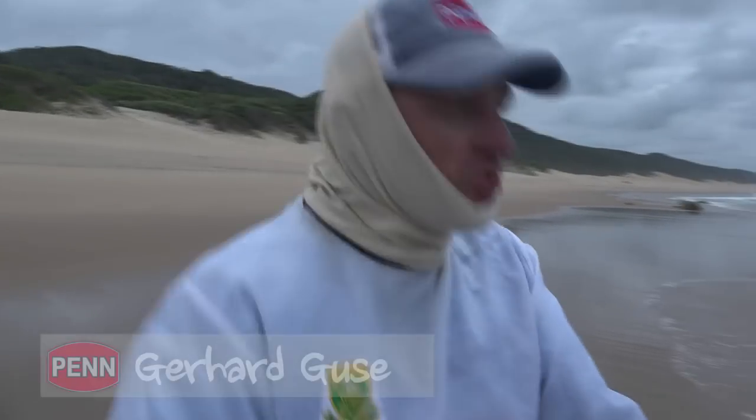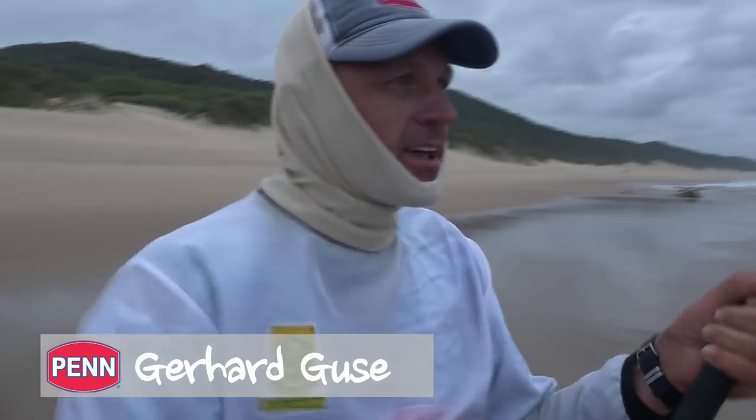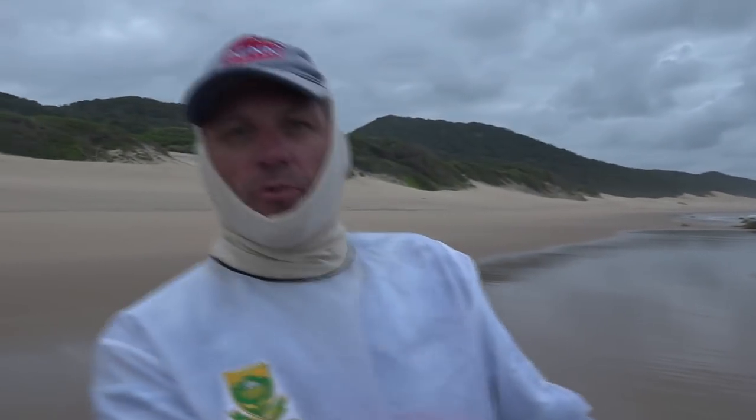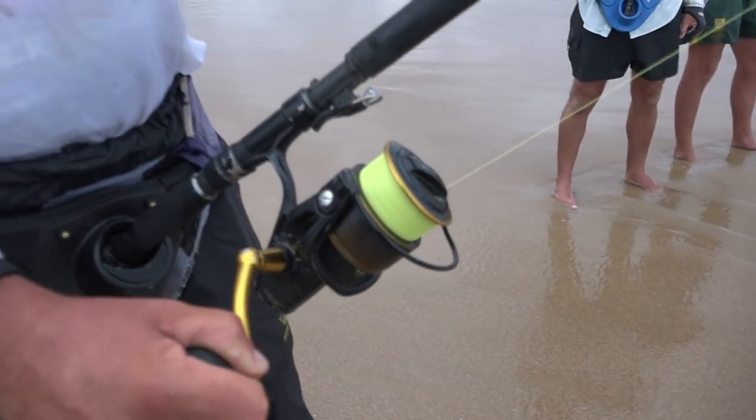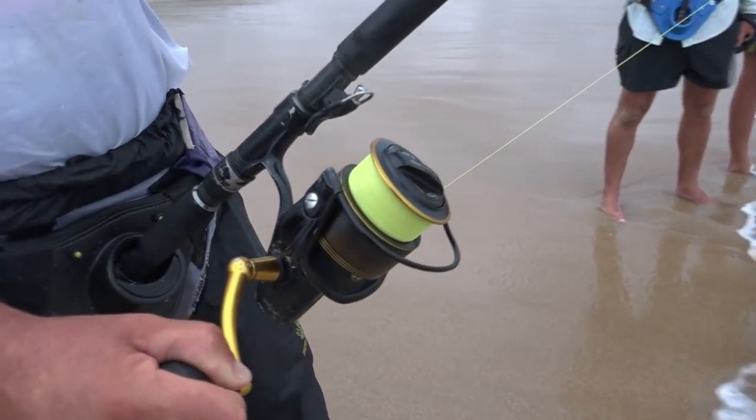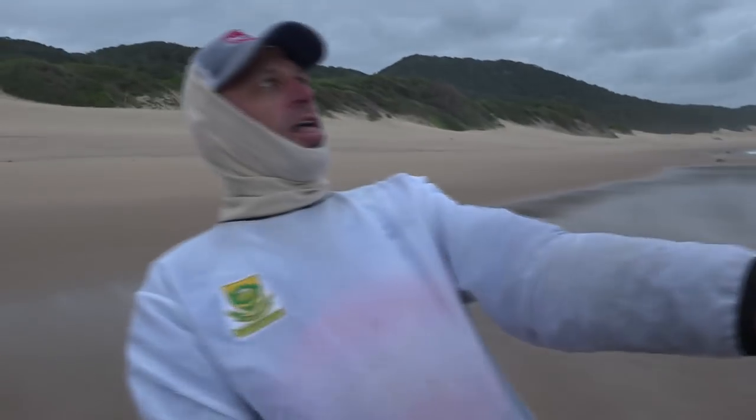First row in the afternoon session. Rudolph picked us a nice spot here, nice rolling bank. Just a bit of an all-round bait. A red eye on a nylon trace, and seems like I've got a hoodie on here. Rudolph reckons it's a sand shark. We'll see. He's usually wrong.